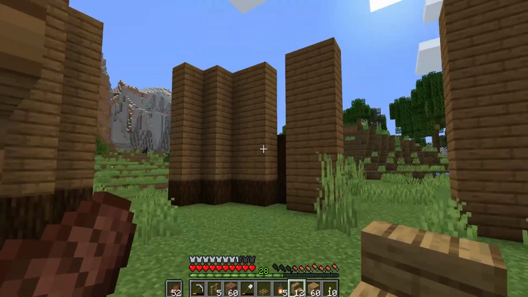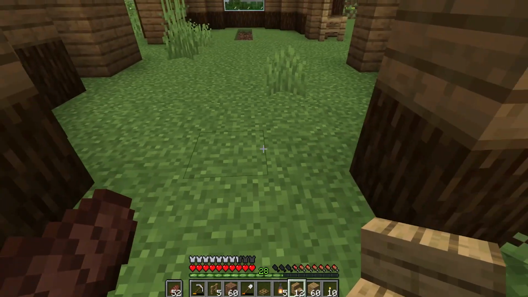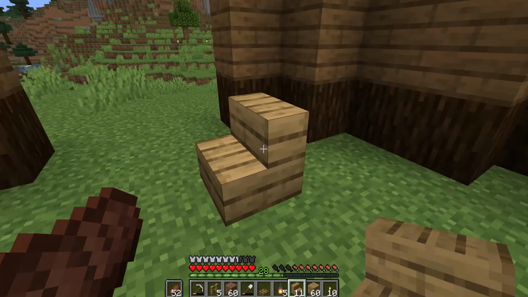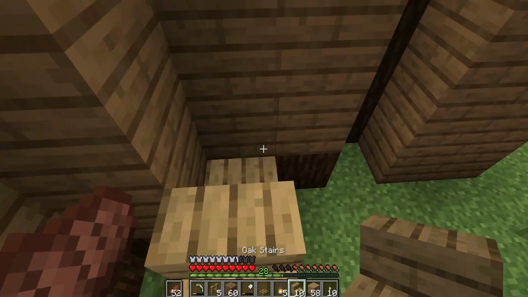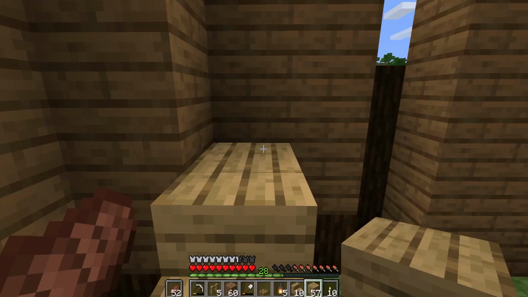Okay, so I'm gonna need a way to get up to the upstairs here, and I think maybe, because I want the center path to be here, maybe we can start a staircase here. Now I don't know if this is gonna look weird. I have no idea what this is going to look like. I kind of want to put a slab there.